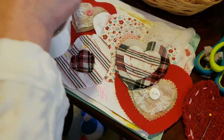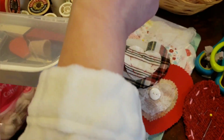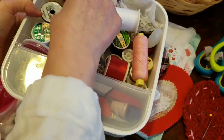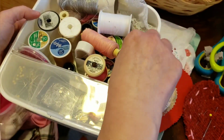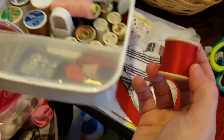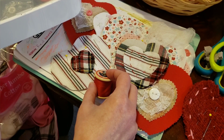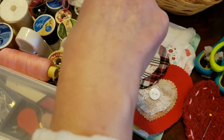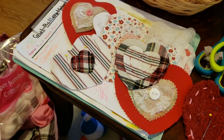Pink. Wish I had a darker red, really. I think I do. I don't have many threads. I really need more thread. Let's see, I have very limited sewing supplies here. Well, it's either red or black, I guess. Where is my black? I don't even know where my black is. Let me see. Here's black. Let me do this one in black.